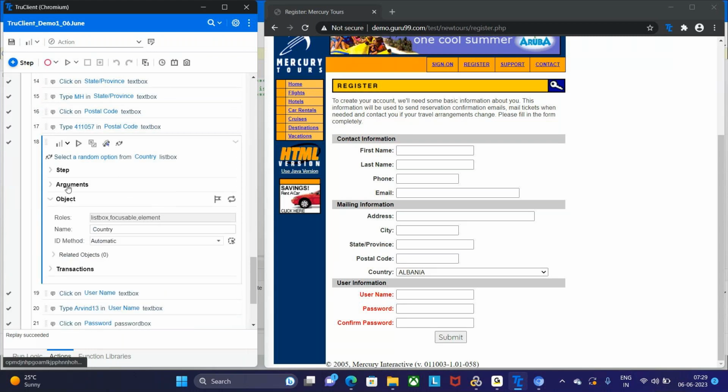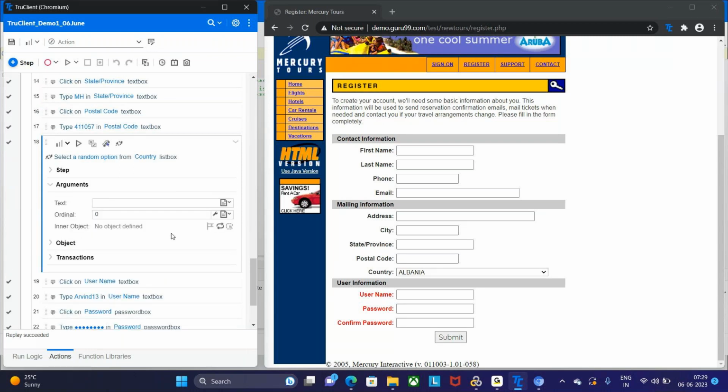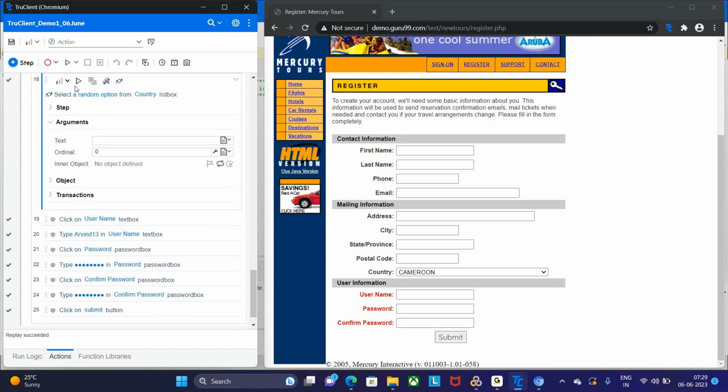Once you put 0, it will select a random value from this drop down list. Let's see if it is working or not. Here you can see the random value is getting selected. So just put 0, and you will get the random number.